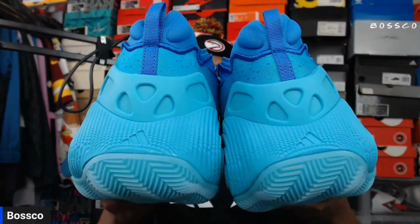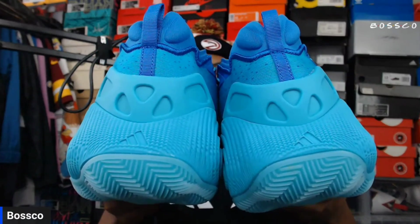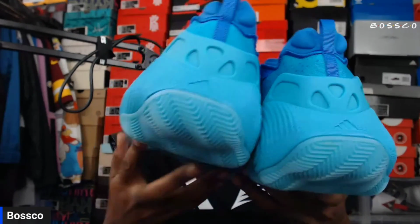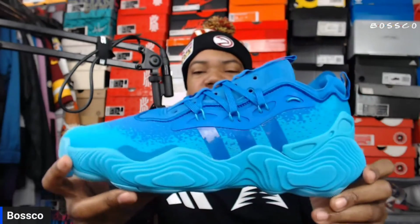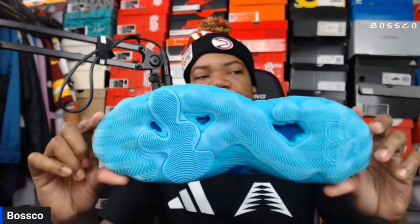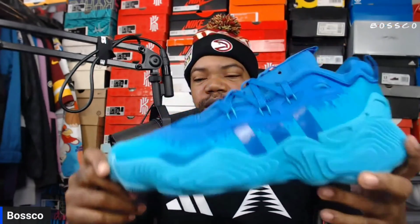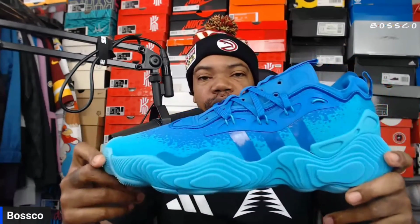These shoes, by the cushioning and midsole, look like they would give you a little bit of height when you're out there hooping. However, they are very low to the ground. These are definitely right in line with most of the things we've seen from Adidas lately. And this is definitely truly one of the better basketball shoes out there, besides the Harden Volume 7s, maybe even the AE1, the Anthony Edwards shoe. Give me your thoughts and opinions on that.